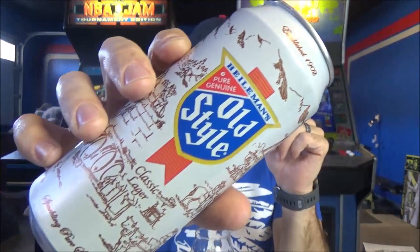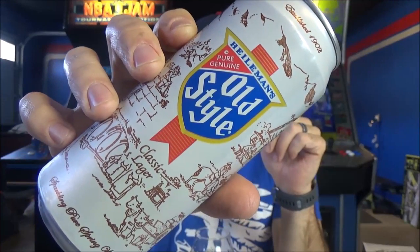I imagine myself sitting at Wrigley Field on a hot summer day, just absolutely pounding these one after another. That would be good times. It's going to happen one of these days — maybe with Nathan, who knows. I've got to make it to Chicago one of these days. That was Old Style. I'm glad I got to drink this. I would for sure drink this beer again. For me as a baseball fan, knowing its place in history at Wrigley Field, this is a beer I'm glad I got to drink.